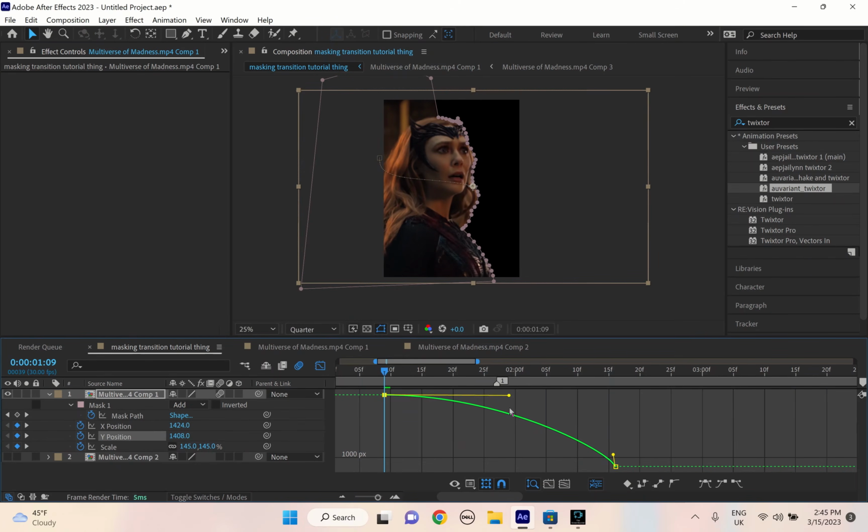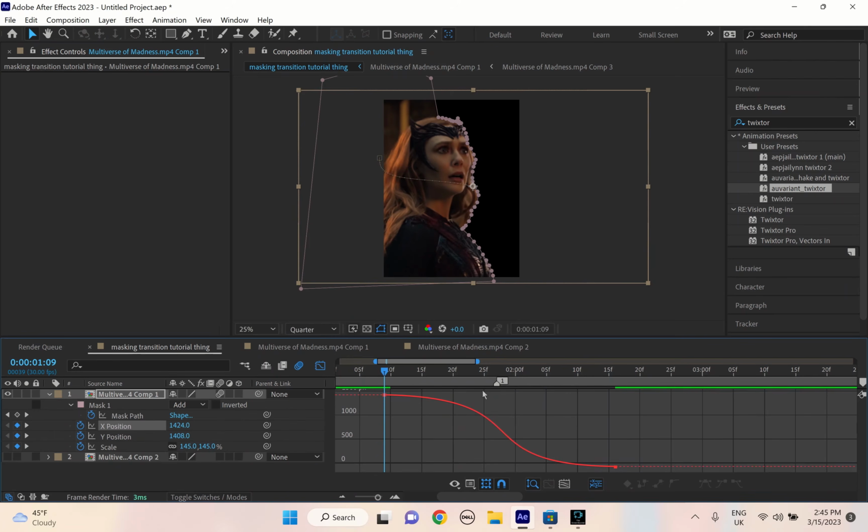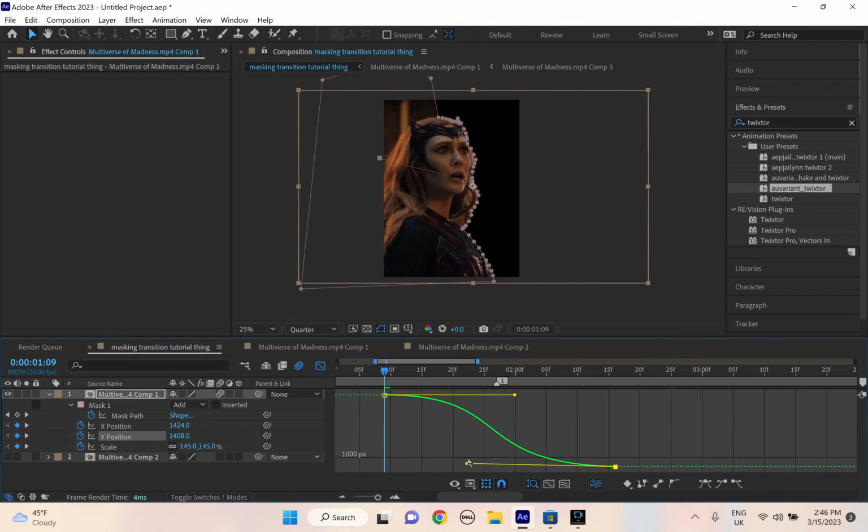With these kinds of transitions, you want to try to get the gradient of this ramp, of this graph, to be similar on every single graph you make, which is why most people use the Flow plugin, because I'm pretty sure you can save graphs as presets and then input them. I know there is another free plugin where you can copy and paste keyframes into each of these without distorting anything, and that will keep the gradient the same. Because if you can get the gradient to match up or be as similar to each other as possible, it will be smooth. Trust me when I say this, it will be smooth and it will be seamless.